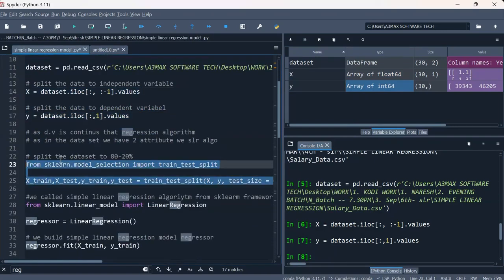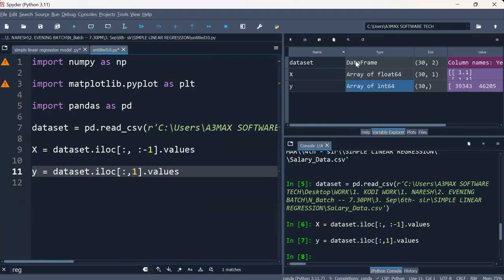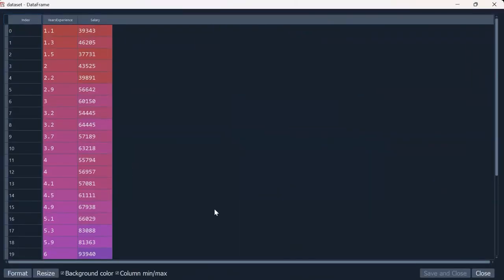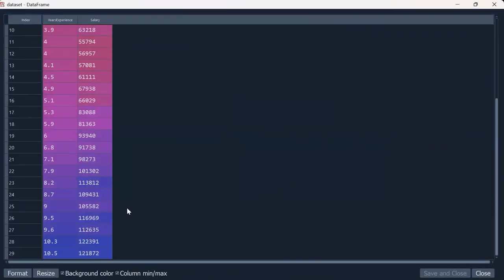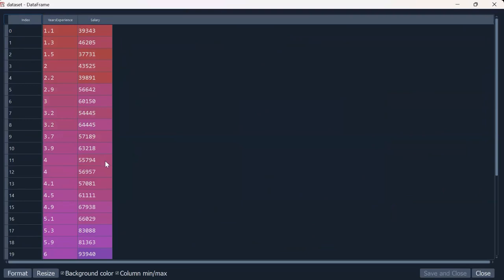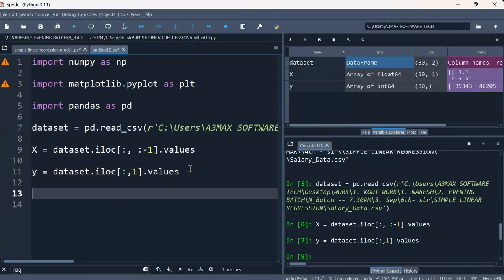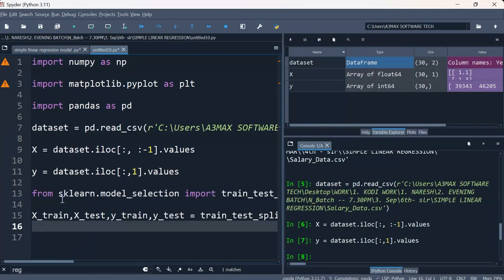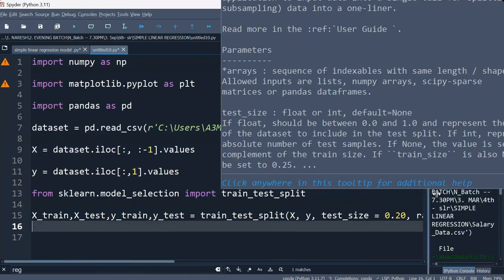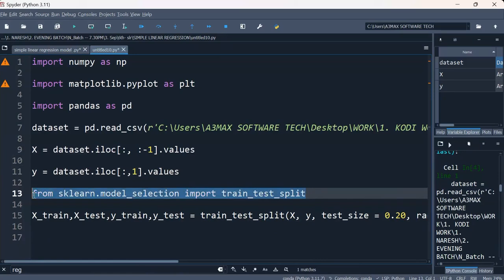In this dataset, it's a very simple algorithm, a simple dataset. There is no missing data. Do we have any categorical data? No. Do we have any missing data? No. What is the next step? Train test split. Can we do train test split? What is the code? From sklearn.model_selection import train_test_split.